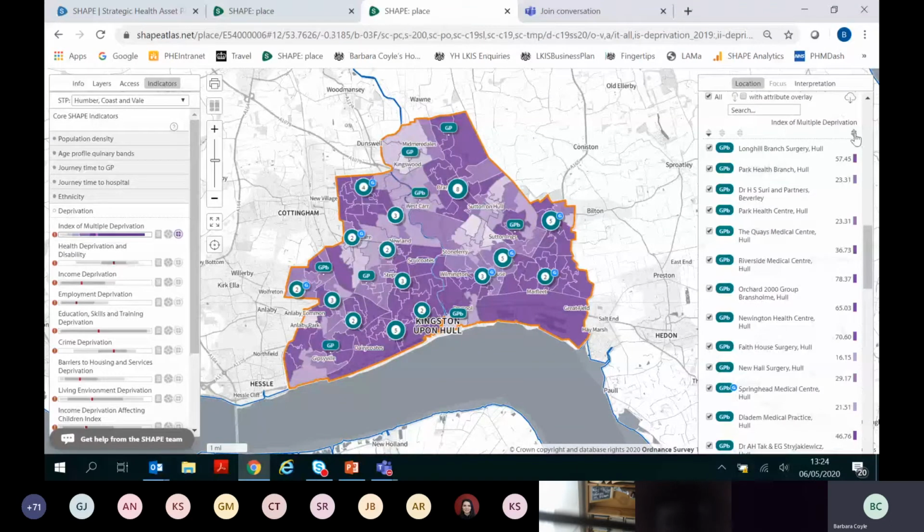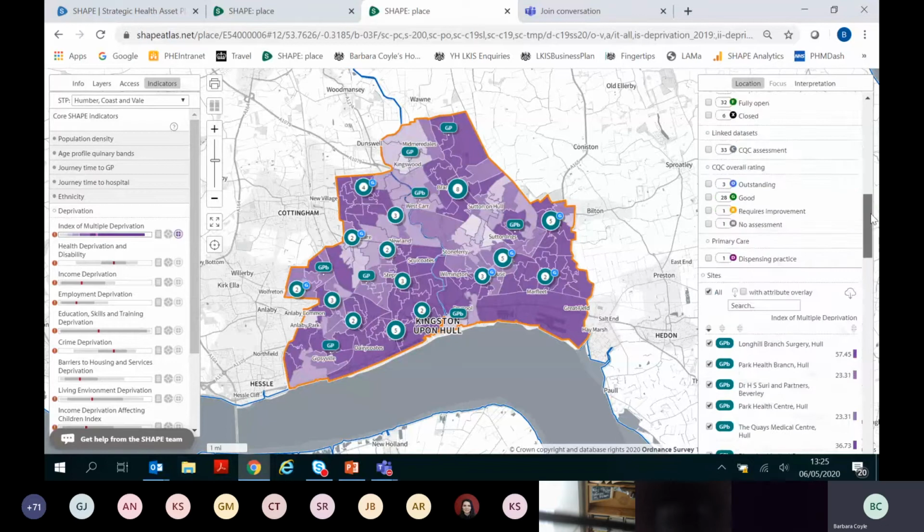So again, this might be helpful if you really want to quickly identify the GP practices, or any site that you've picked, that are in areas of highest deprivation. You can do that and export that, and that will give you that list.